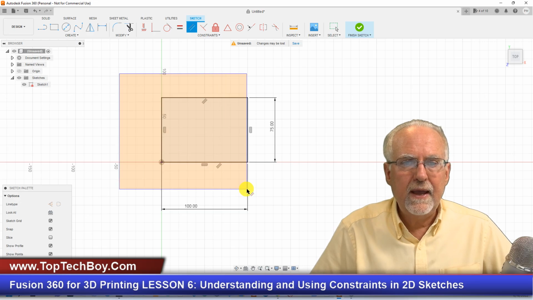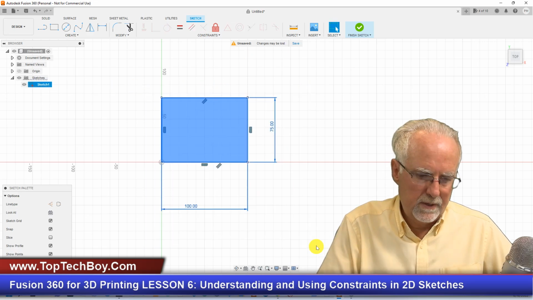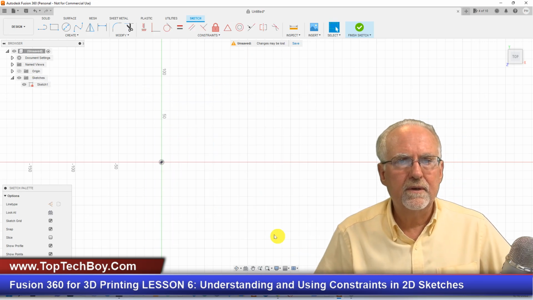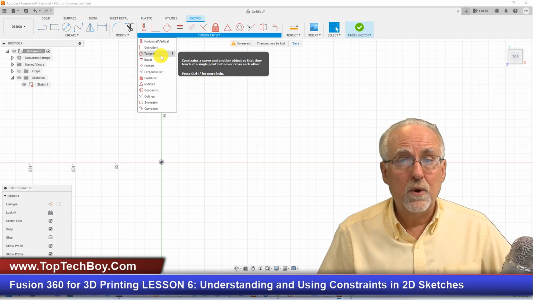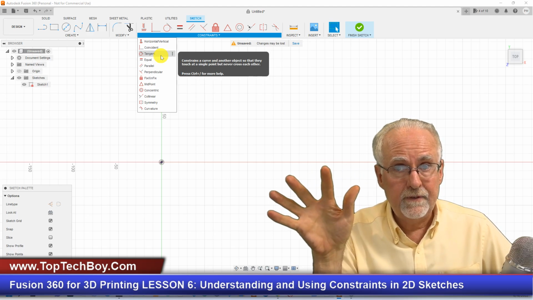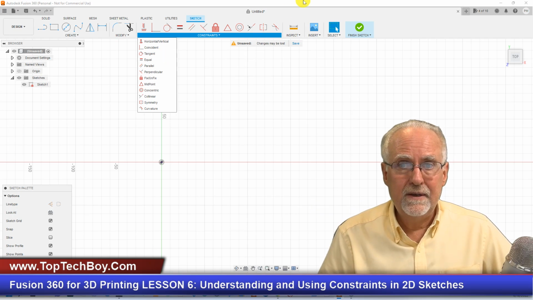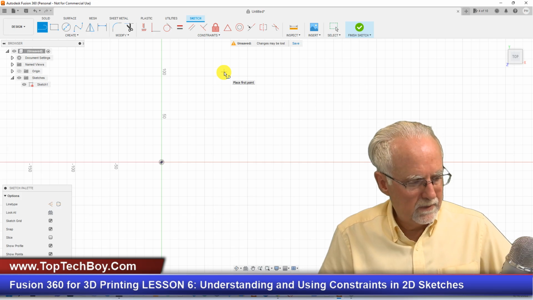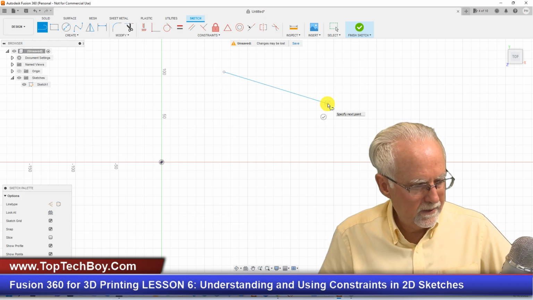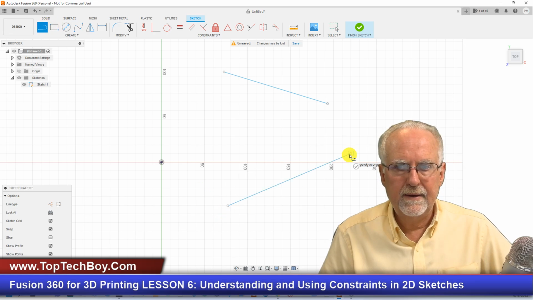So let's go ahead and let's select. I was not mindful of the palette, so let's get the select tool, come up here, select all that, and I am going to delete it. So now let's just go through these constraints and see what each one does, and then I will do a couple of design examples that will show you the full power of the constraint methodology. And so I'm just going to start with two random lines, and so I'm going to draw a line here, and then I am going to get a line, and I'm going to draw a line here.